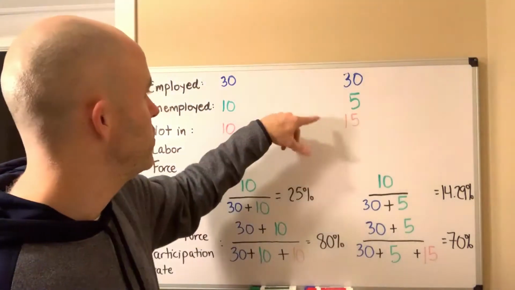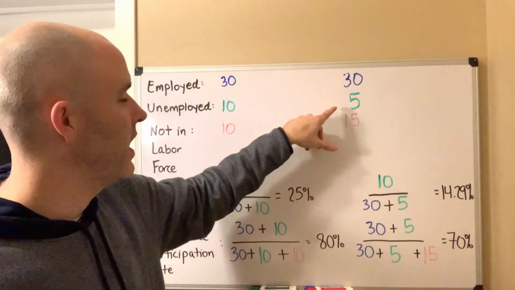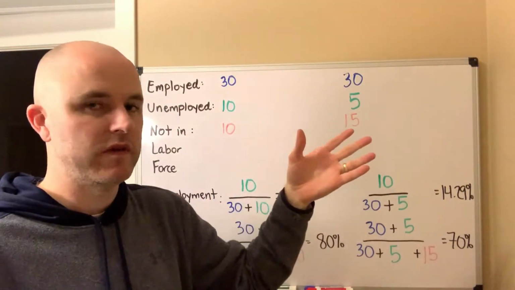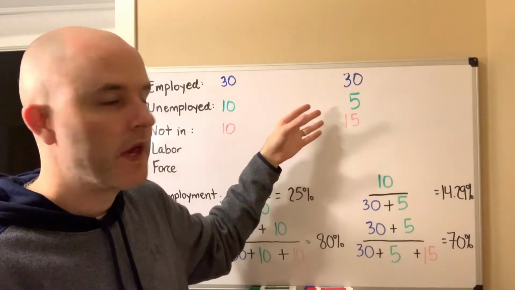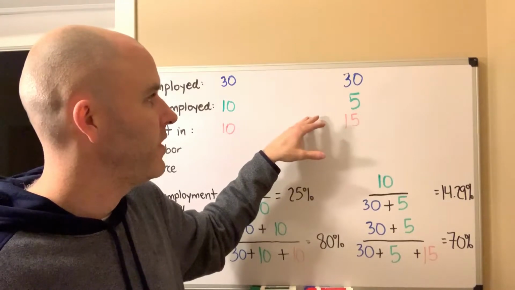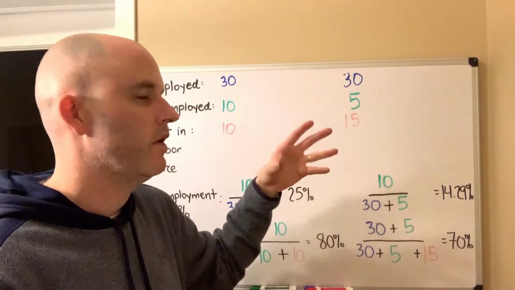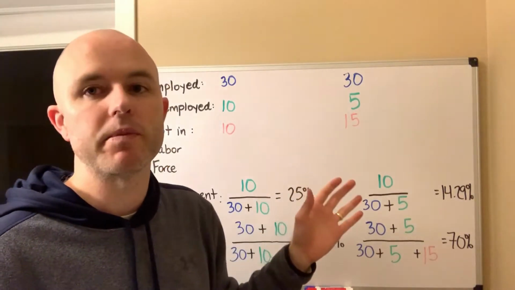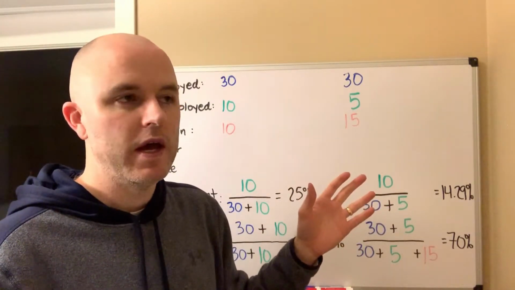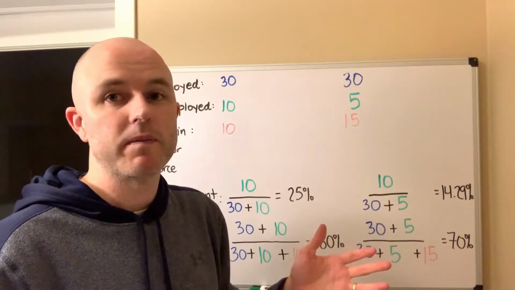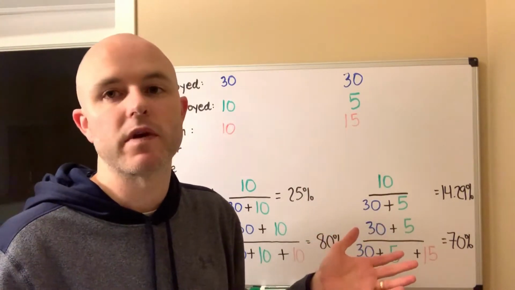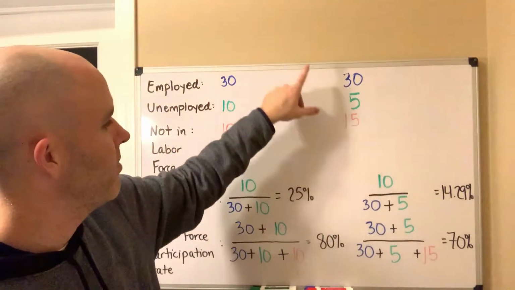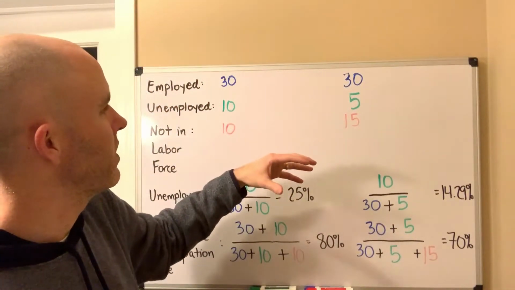So let's say you want to paint a rosy picture. Well, let's say you notice that there are a significant amount of people, let's say it's 2008, that want to work. However, they become discouraged. Oh, I'm not going to be able to get anything. And so they've just stopped putting in applications for a month or two. We have the same number, 50 total people we're working with.